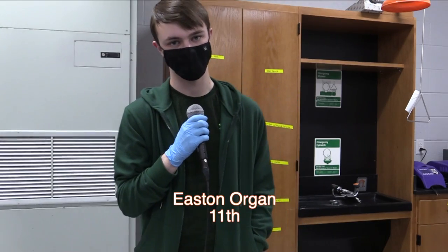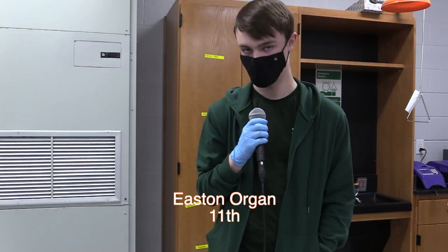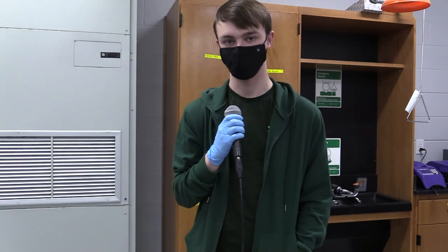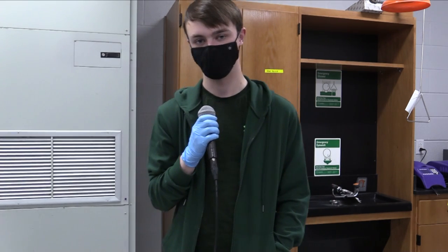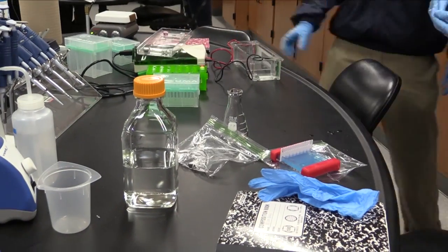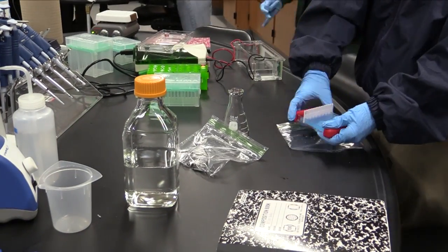So today we're going to be running a TAE buffer through a gel that we have made, and doing this is going to allow us to test three different sources of DNA to compare them and see which three are alike. We know that one is a virus from Missouri, one is a virus from Alabama, and the third is from Louisiana.